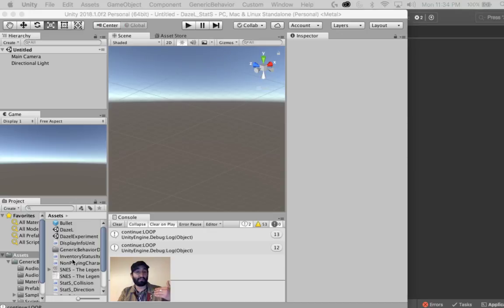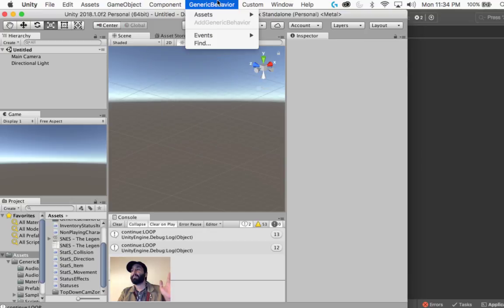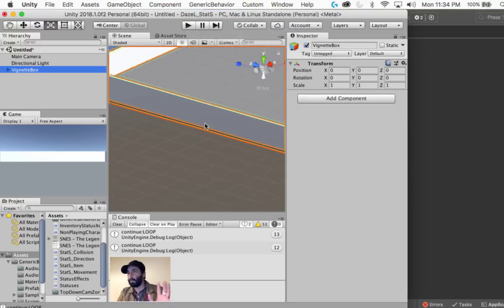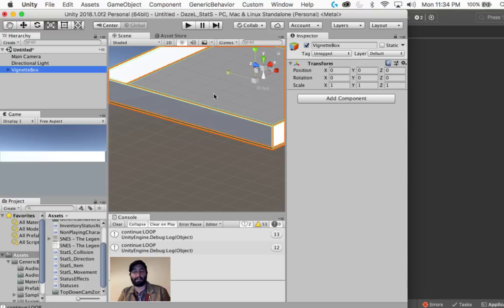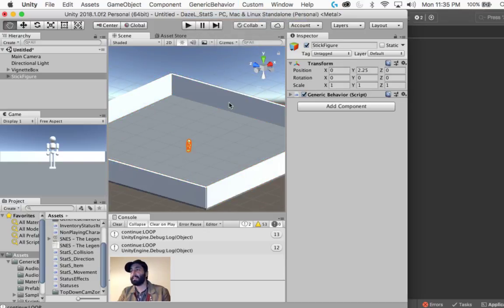So first, here's a game object, just a regular game object. Again, generic behavior has this little stick figure. It's like a maquette. I just started like that. It has nothing to do with generic behavior in programming right now, so I'm just wanting to show this stick figure. Here we go. Stick figure is right there. It started at 0, 0, 0 or 0, 25. Let's zoom in on this one.